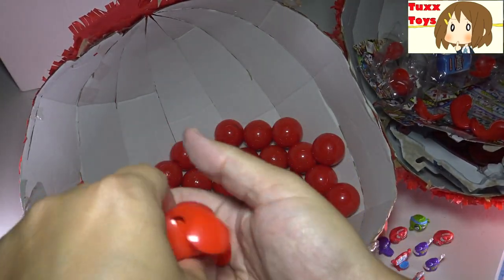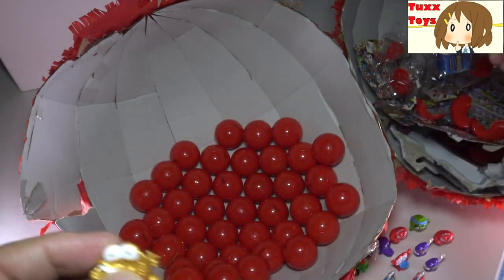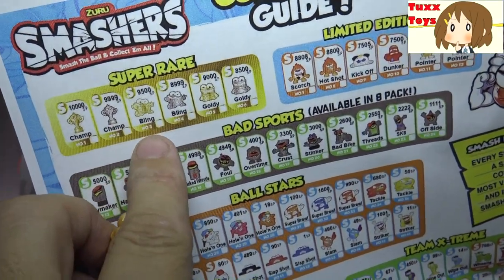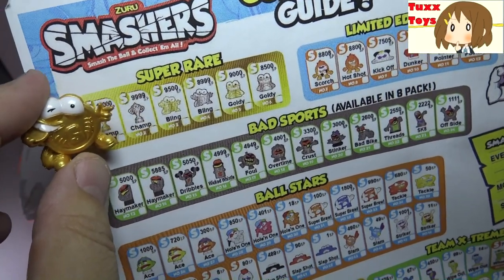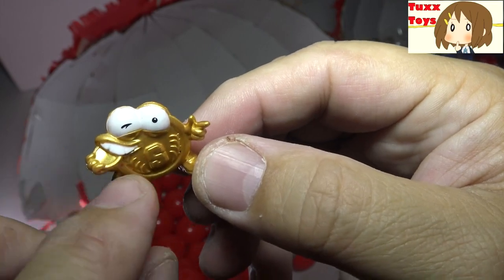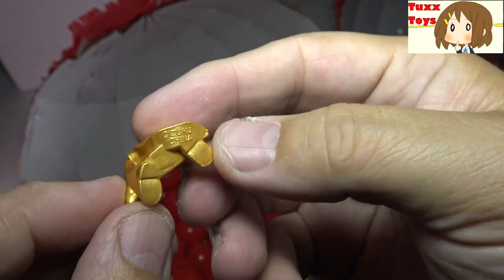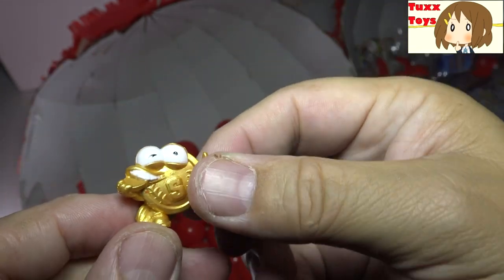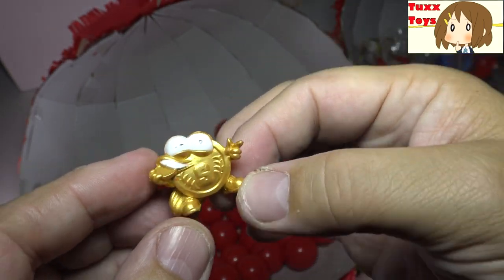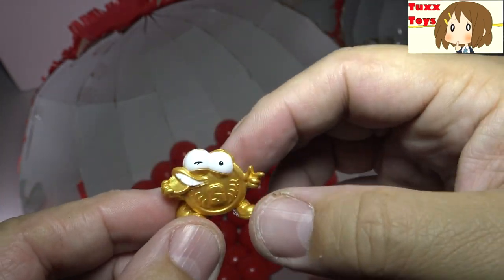Next up, we'll smash it open and - oh my gosh! It is a chaser! Yes, that is so cool - we got a super rare right there! Number 95, looking good! Oh my gosh, look at how cool this is. He's got googly eyes, super nice paint, it's all gold. He's like shopping on the coin there. Both sides painted really nice. Zuru China. That is amazing - I knew there was a possibility of getting a super rare, but I didn't think that would actually happen. These are really rare guys. Prize possession, thank you Zuru. Amazing - let's see if we can get some more.